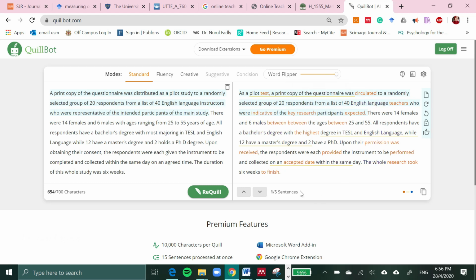So this is how the paraphrase works. You can even change the words according to your preference, everything. Now your paraphrase has a similar structure to what you're trying to say here, and it gives you a way to avoid plagiarism.